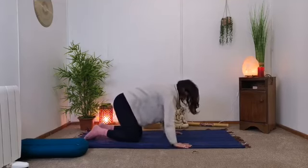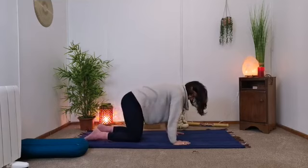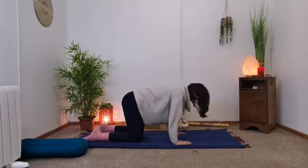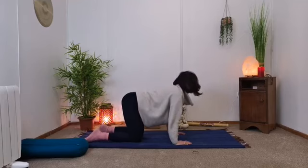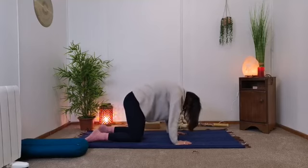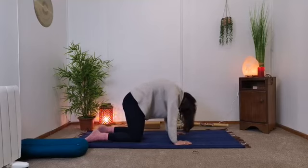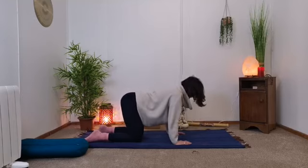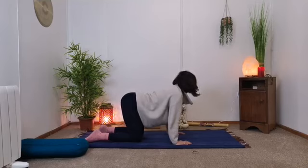And pushing yourself gently up, one more time into tabletop position. So hands are underneath the shoulders, knees are underneath the hips. Inhale, open your heart to the front, opening, lengthening your head up. Exhale, curl your spine towards the ceiling. Inhale, arch your back, open your head, open your throat.